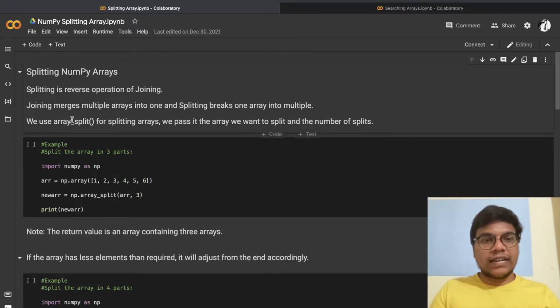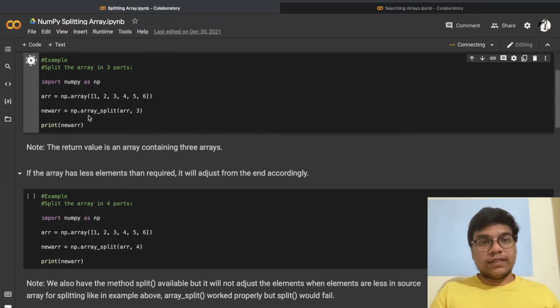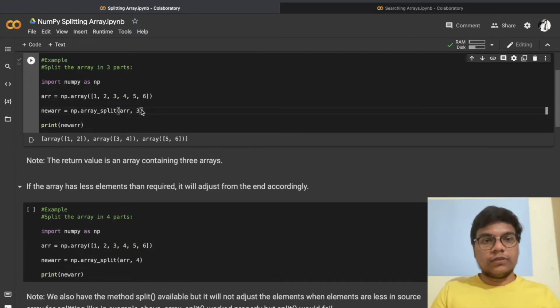We use array_split for splitting arrays. We pass it the array we want to split and the number of splits. So here you can see in this example we have a one dimensional NumPy array. So we are going to use np.array_split, and we are splitting it into 3.